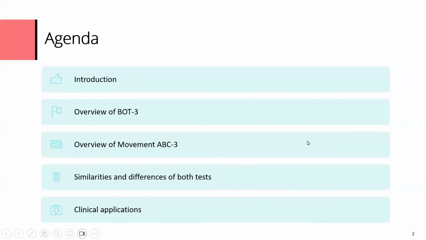Yep. First, let's take a quick look at the agenda for this webinar. After a brief introduction, we'll have a short overview of the BOT-3 and the movement ABC separately first. Then we'll take a side-by-side look at the similarities and differences in both tests. And then we'll spend some time talking about a few different clinical scenarios and how these tests might assist in practice before we have time for questions at the end.